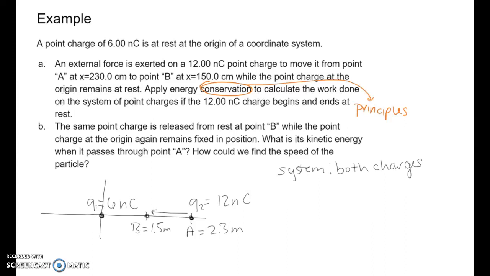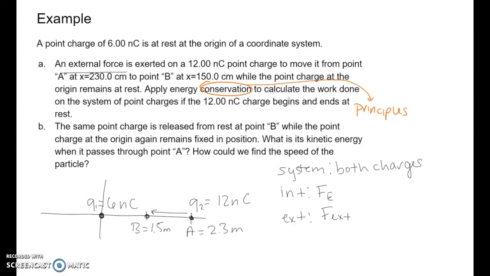So if we do that, then the force that is internal to our system is going to be the electric force, and external is going to be this external force that they state in the problem. So we'll just call that F external. You might think maybe we have to worry about gravity, because there's going to be some gravitational attraction between these charges. And that could be very true. You can call that an internal force, but then you might think, well, do these charges exist on the Earth? So do we need to worry about the gravitational force to the Earth, which would be external?